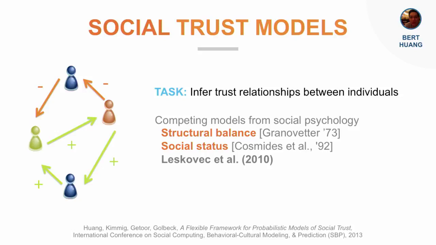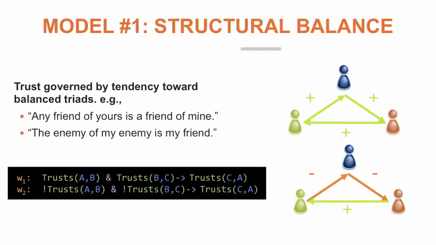The next computational social science problem that I want to go over is one around predicting links. So predicting trust links in particular. And the thing that I like about this work is we're able to actually model two different theories that are coming from the social science world about how trust links form. And one of these is structural balance, where this is the idea that, well, a friend of a friend is a friend, and an enemy of an enemy is a friend, and so on, and they have all these different valences for the pluses and minuses, the trust and distrust that are encoded in this theory. So we can represent this in an easy way as a PSL program.